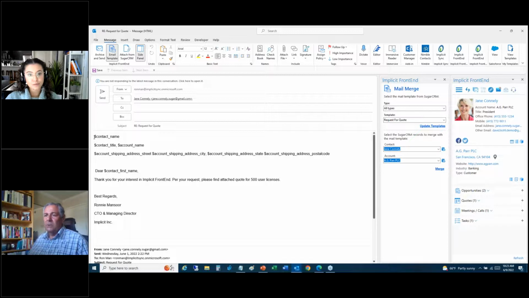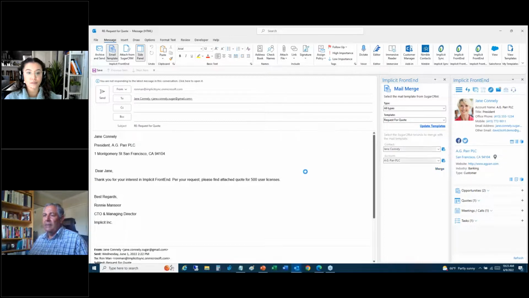And you can see what this looks like. There's what we call merge fields: contact name, title, account name, address, etc. And since I'm replying to Jane, the system recognized Jane, showing me the Jane CRM record, and all I have to do is click merge, and it will bring the CRM data and merge it with a template right into the email.